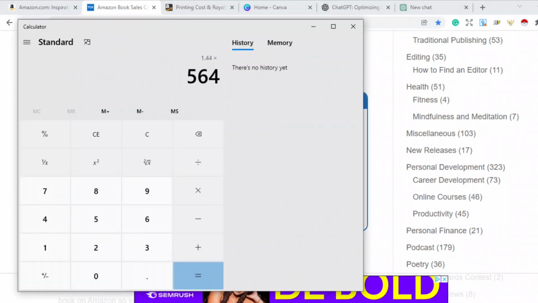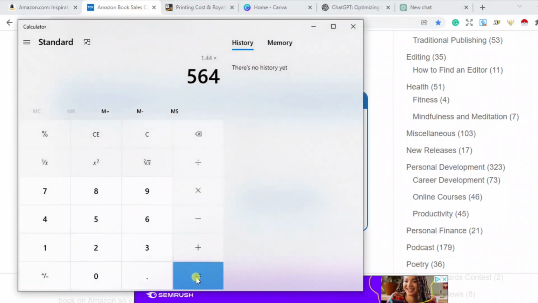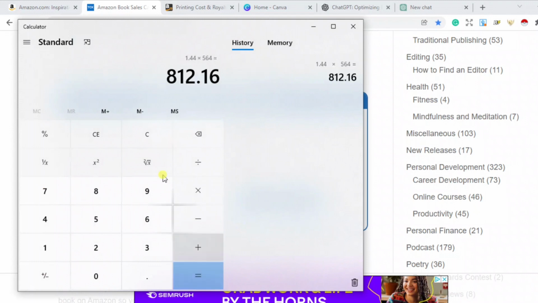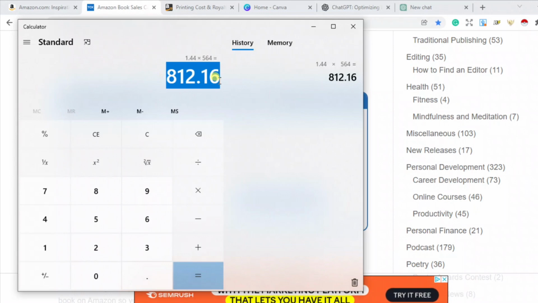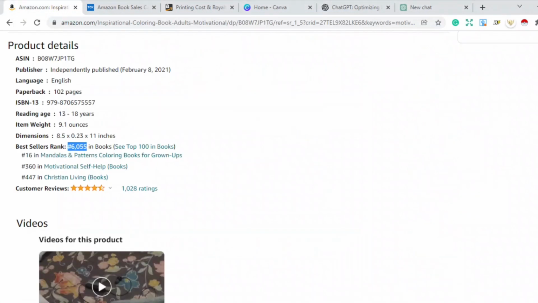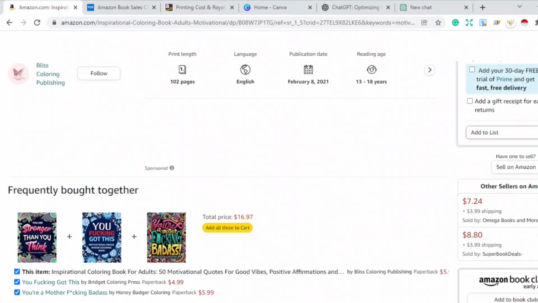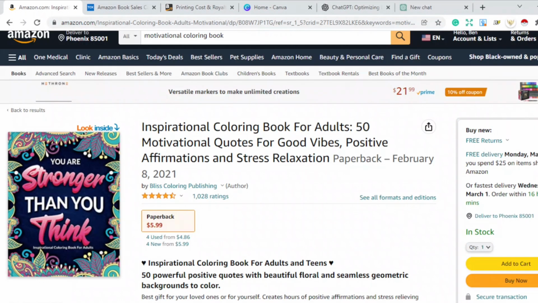Was it 564? It was 564. He's got a brain after all. Let's see what that is. Okay, so that book there is making $812 roughly per month, okay? And there's the book. So $812 this book is making per month.